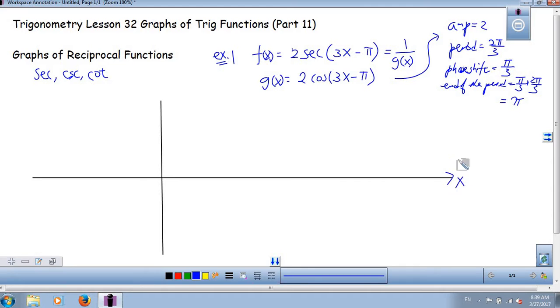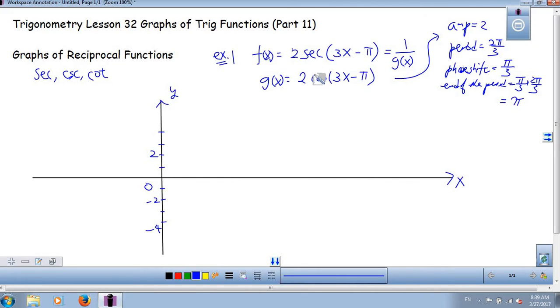All right, so we have no vertical shift, so everything is going to be based on 0. The midline starts from 0, and then we're going to go up 2 units. So 1, 2, 3, 4. I'm going to mark it a little bit more. So this is 2 units, 1, 2, 3, 4, and -4. All right, so that's -2 here.